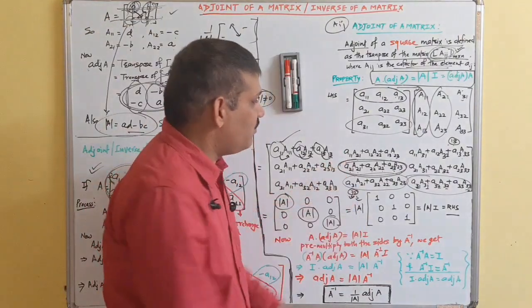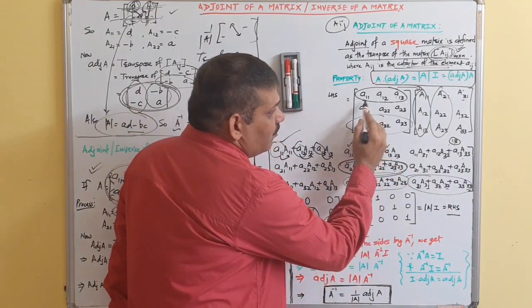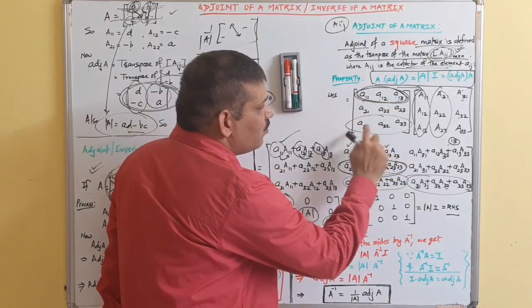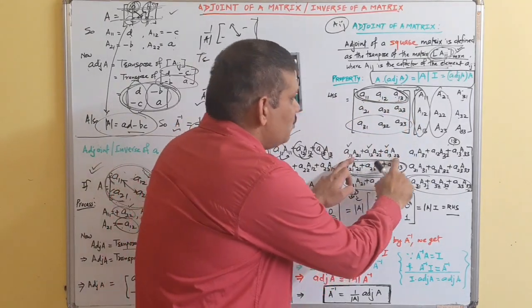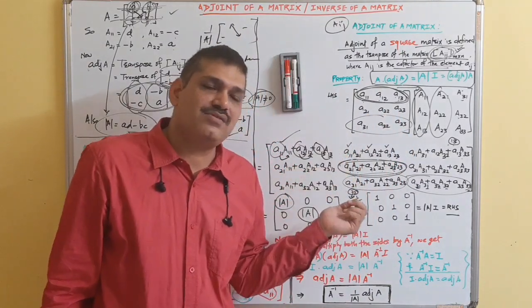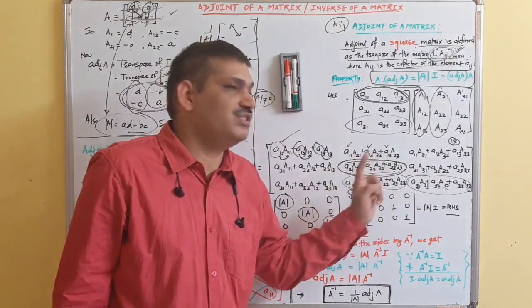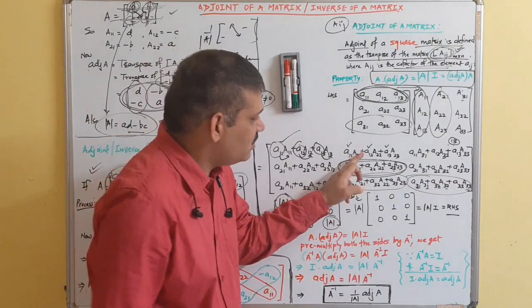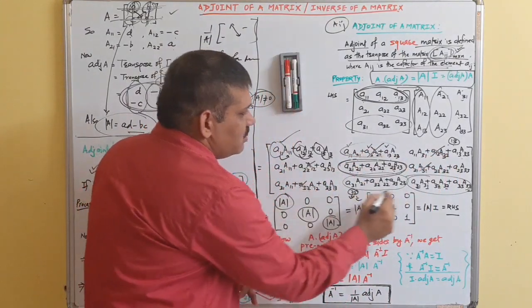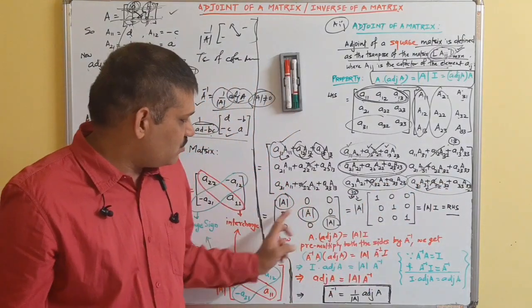But here, what happened? We have taken the elements A11, A12, A13 from the first row, but the cofactors are of the second row, C21, C22, C23. So if we multiply the elements of a particular row with the corresponding cofactors of any other row, then the sum of the products is always 0. So this is 0, this is 0 as well, this is 0, this is 0, this is 0, and this is 0. This is determinant A and this will give us 0. So 0, 0, 0, 0.